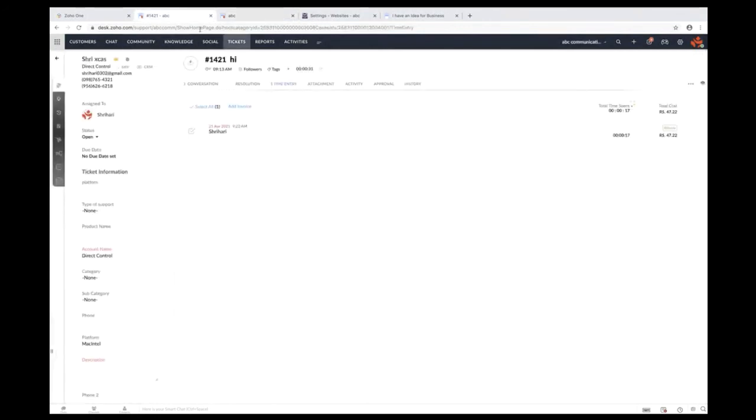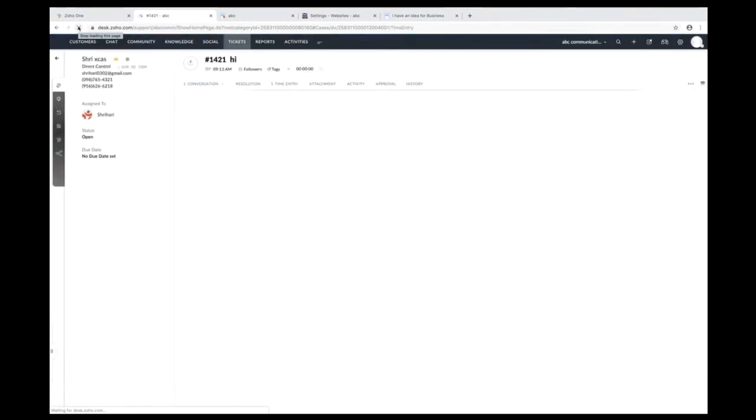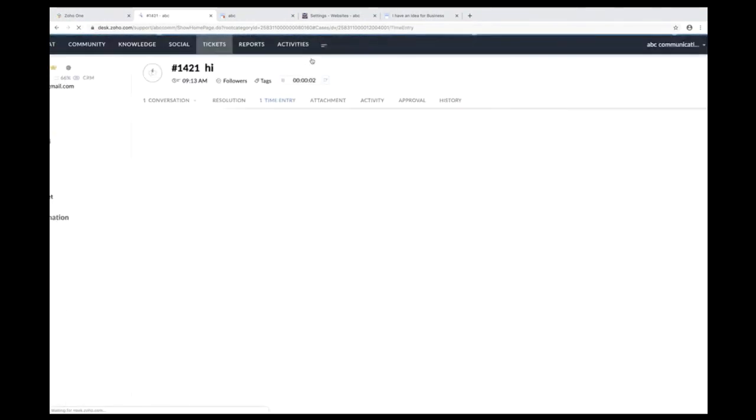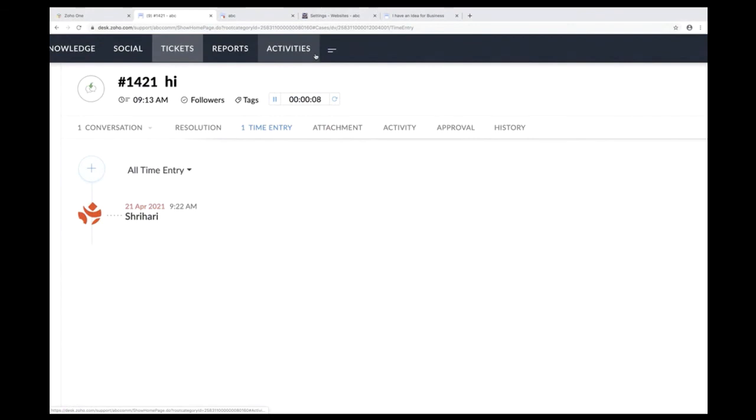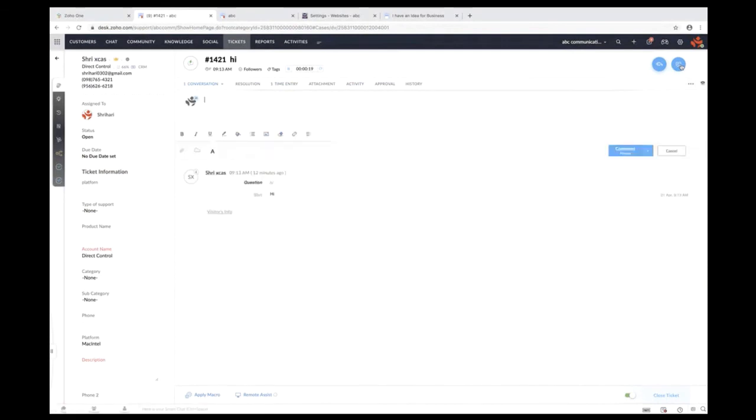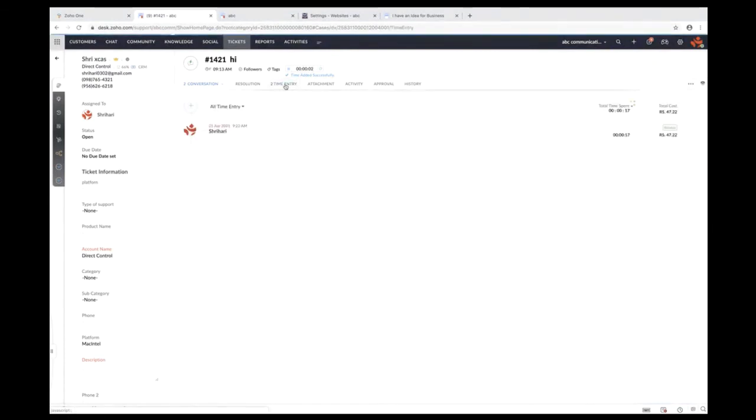So when I go back to my Zoho Desk right now, let me open this ticket again. As you could see, as I've entered this ticket, the system has automatically started the time tracking. I have not manually entered anything or manually started any timers, but the system by itself would start time tracking the moment I enter it. And let's say that I add a comment here, the timer would be automatically added here, as you could see on the screen. So a time entry is automatically added and it shows the action that I have made.